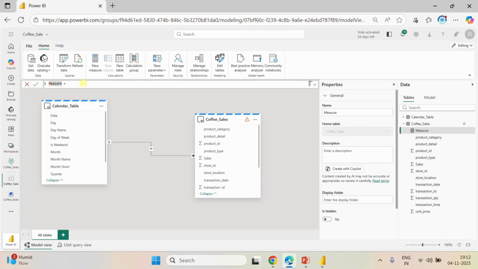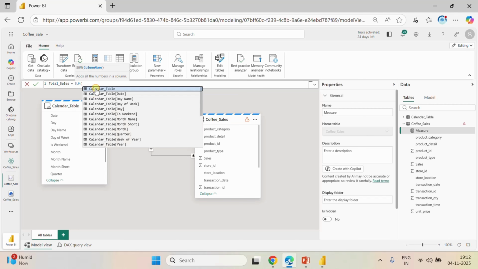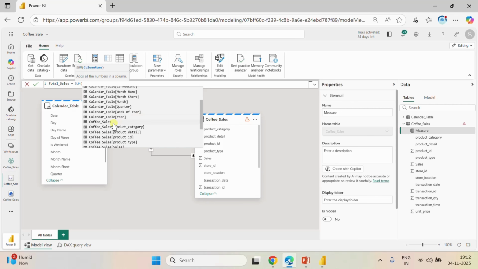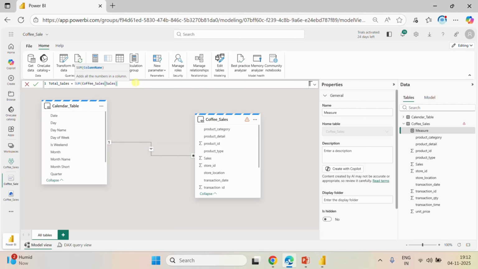Let me name it total sales equal to sum of sales.